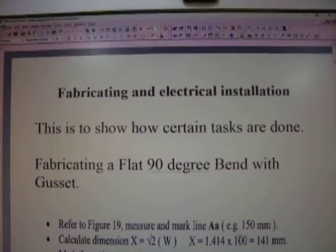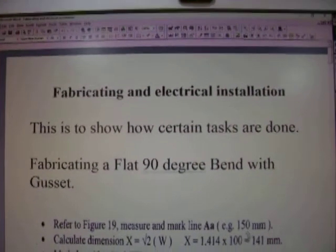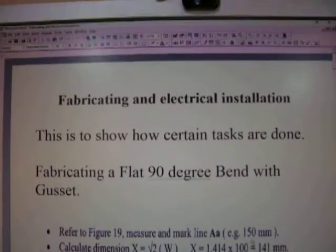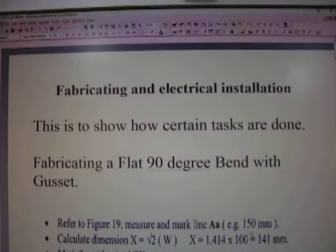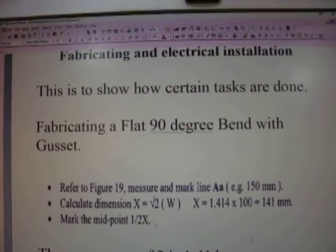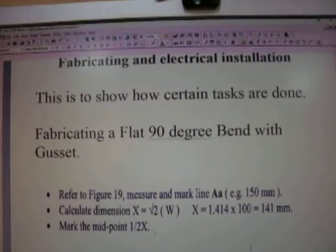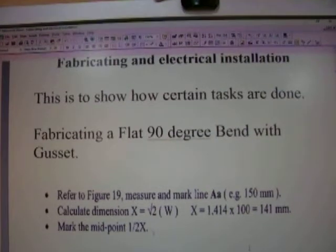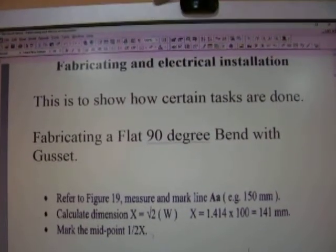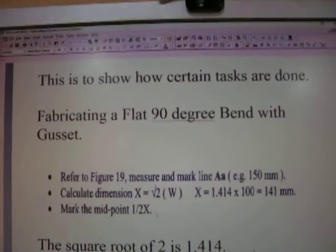and look at how the information is being provided and try and see how you can implement it in your own work when you come to do so. Okay? Now, tray installation is part of any electrician's task, whether you're doing it on an industrial or commercial installation. Okay? The principle will still be the same.